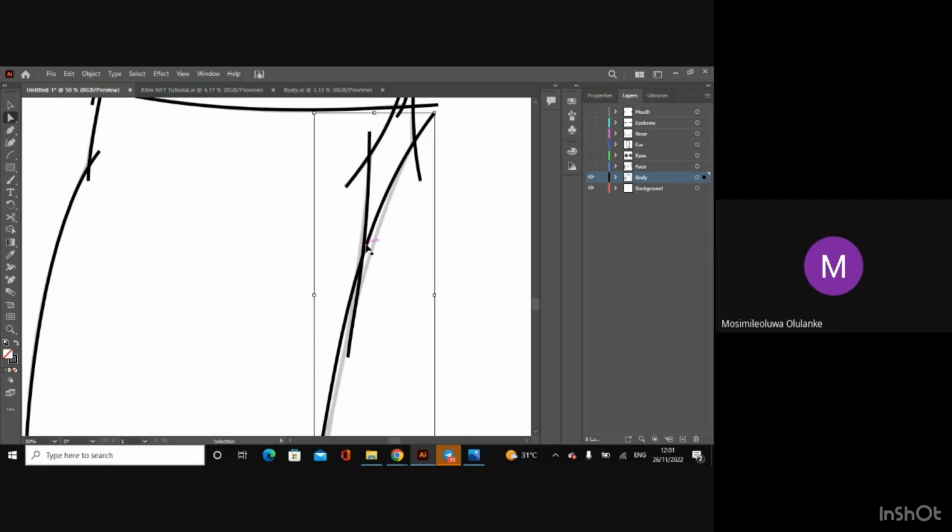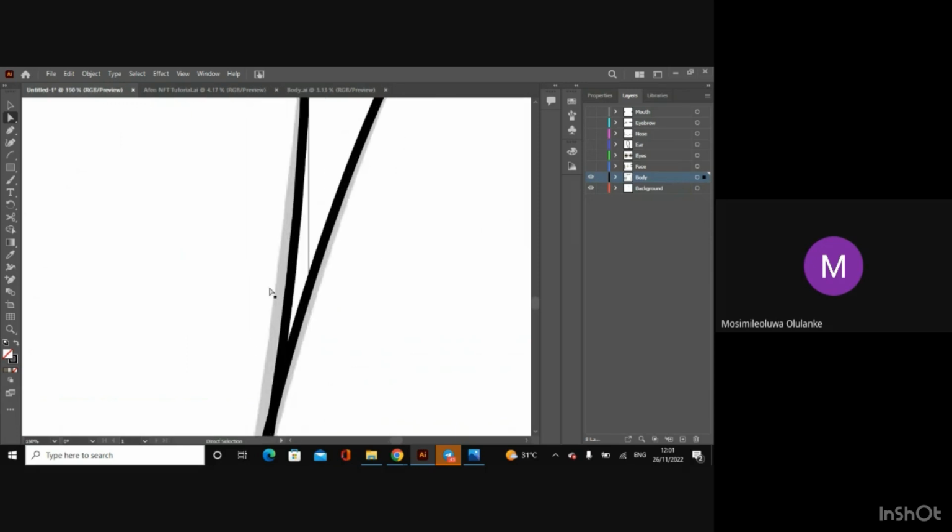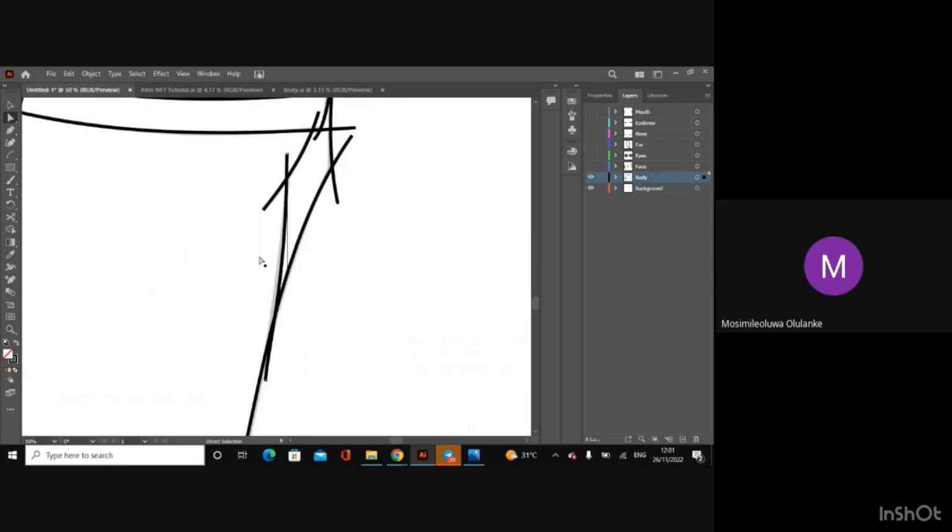Hey, no. Can't see this handle. I think I should just shift it up. Why are the handles hiding?